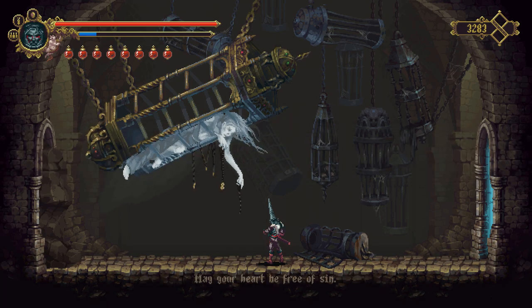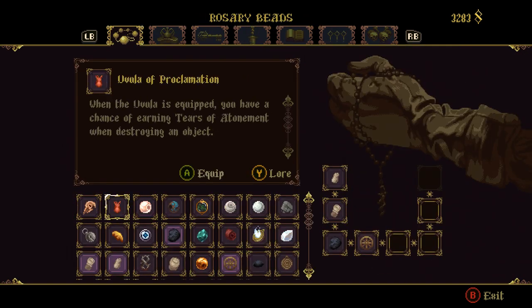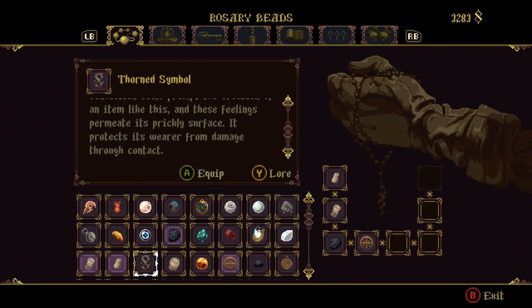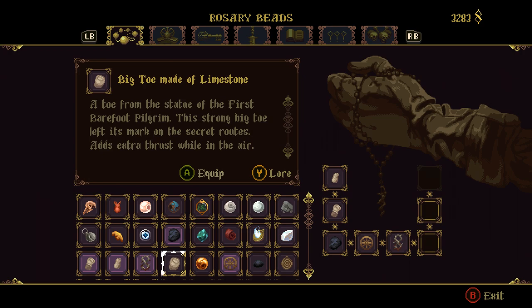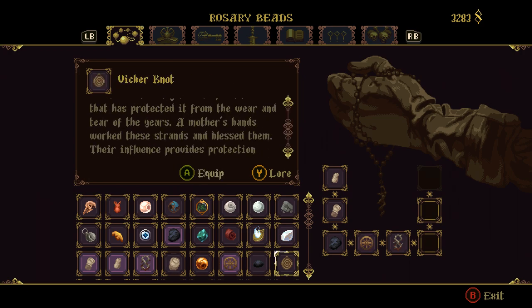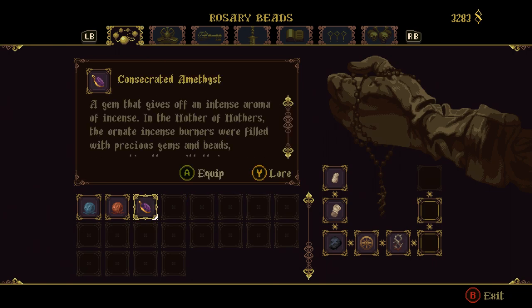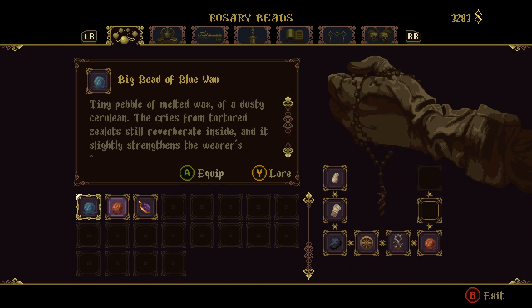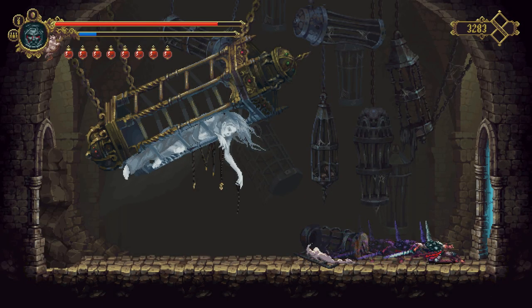New rosary mystery available. So let's see what we can do there. Go to the Rosary Beads. Protects the wearer from damage through contact. I think it reduces it because I still seem to take damage. Protection from toxic damage. Don't really need that. Protection against magical. Let's go with the big bead of red wax and blue wax to strengthen vitality and fervor.